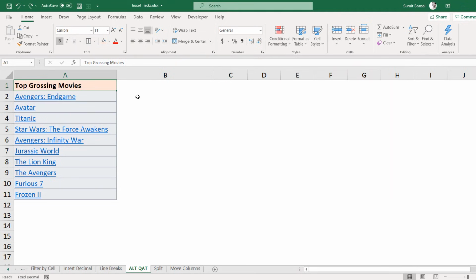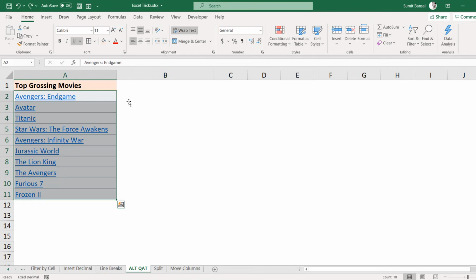Excel has many useful options that are sometimes hidden within these tabs in the ribbon or in options in drop-downs. And if you want to quickly access these options, then you have to go to that specific tab, and then click on it. But what you can also do is add these to the Quick Access Toolbar, and that gives you access to these options in a single click. So here I have this data for the top movies and I want to quickly clear the format. I only want the text. I do not want the hyperlink or the cell color.